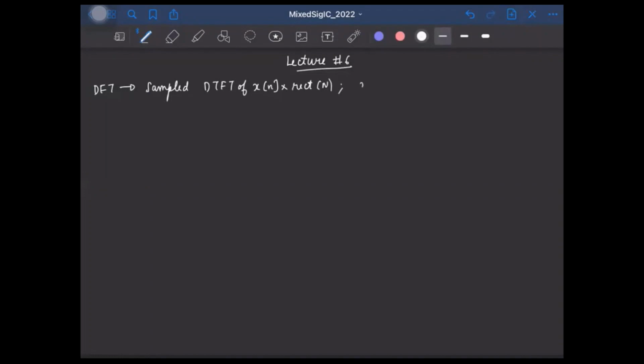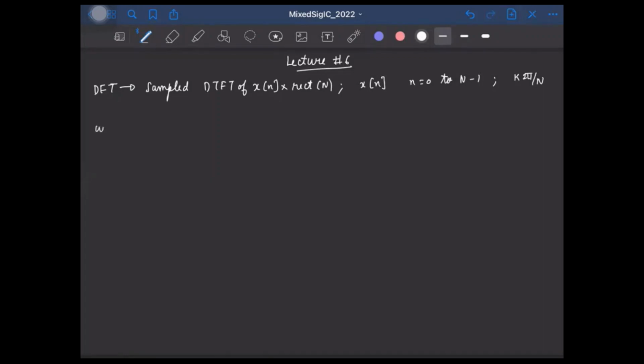So what it means is, we are taking x of n and recording it for a total of N samples, say from n equal to 0 to N minus 1, and we are taking the samples of the discrete time Fourier transform at multiples of 2 pi by N. So at k times 2 pi by N, we compute the spectrum value. Okay, so let's see what happens when we take the discrete Fourier transform for sinusoidal signals, which is our test signal for characterizing the ADC, right?